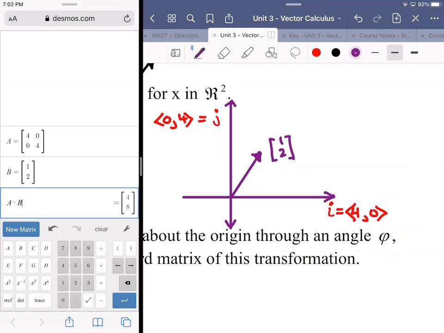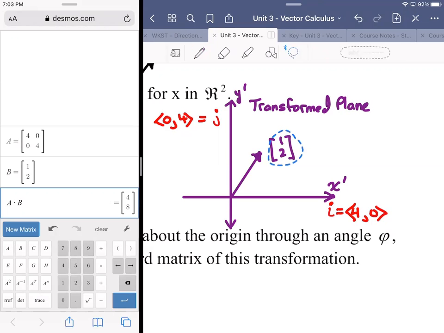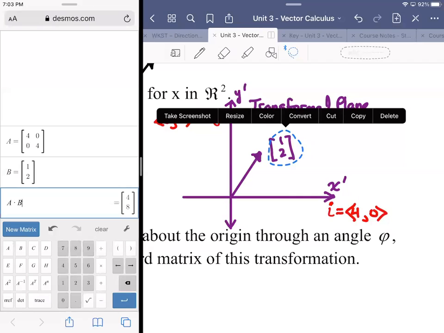All right. So this is our transformed plane. So this would be x prime, y prime. And so it's a new plane. In this new plane, we've redefined reality so that i is now considered 4, 0. j is now considered 0, 4. What we would be doing based off of this new reality is identifying what this would correspond to in that new reality, right?